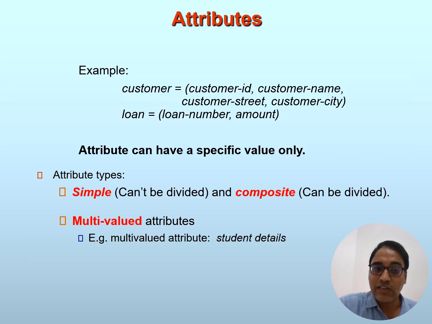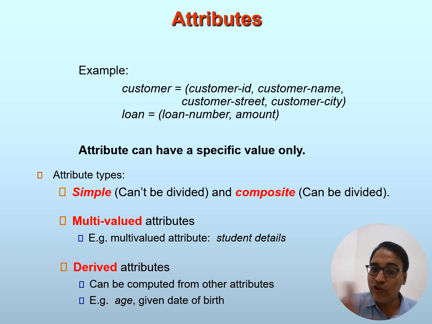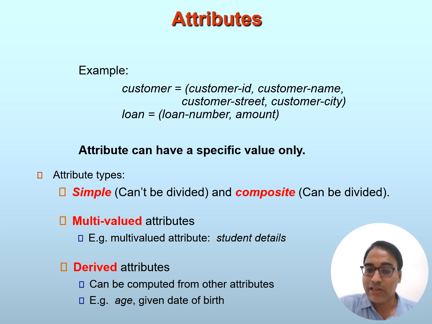Now let us see this further, the attribute types. Multi-valued we have been discussing. As it is shown here, multi-valued attribute student details, especially the address. But these attributes are normally kept simple, which cannot be divided. Like your phone number, I cannot divide it into two. But suppose your address is there, they can divide it into house number, your plot number, or the area, the locality or the district, the pin code. I can divide it into multiple simple attributes.